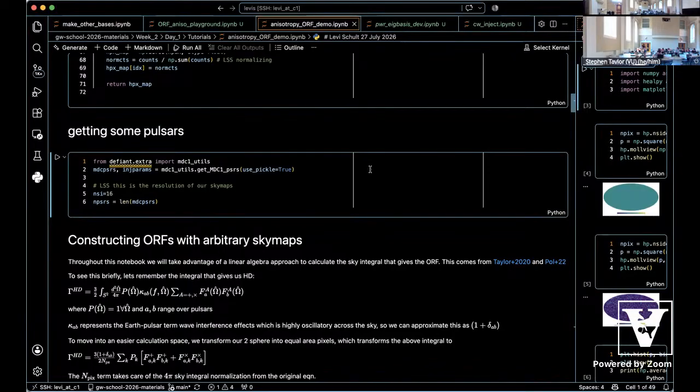So you can comment it out for now. If you have the MPI error, just comment out the PTA-MCMC import for right now.